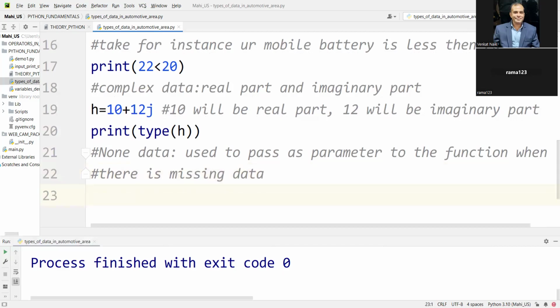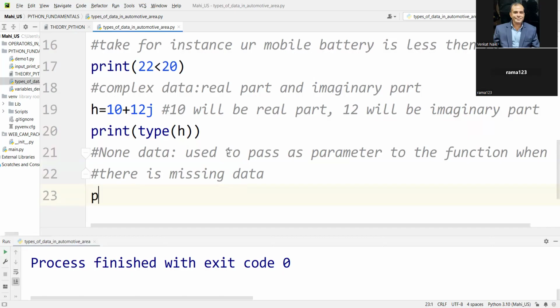Sometimes, whenever we communicate between two devices by passing a function argument, if there is no data you have to pass, let's suppose there is a registration form and there is no landline number, you don't pass it. Then programmatically, we have to specify that the parameter is going to be None. There we use the None data type.